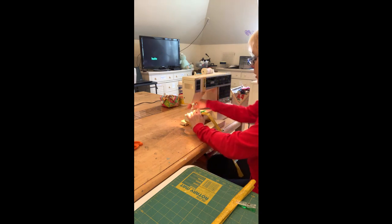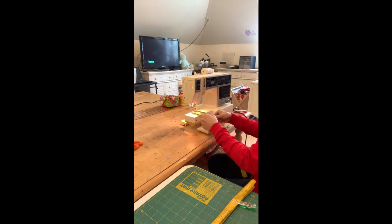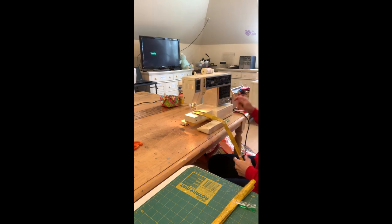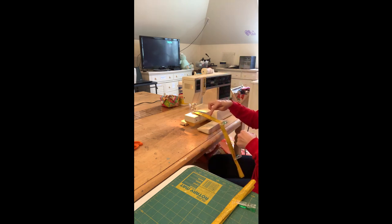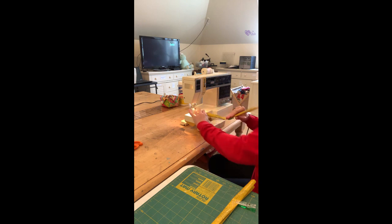Okay, now I'm just going to sew a stitch on each side, close to the edge, all the way down. And then what you want to do is make sure that your stitch length is on the longest stitch, because if you go too close, then it'll kind of break your bag, and you don't want that. So I'm going to go ahead and just sew down one side and then the other.